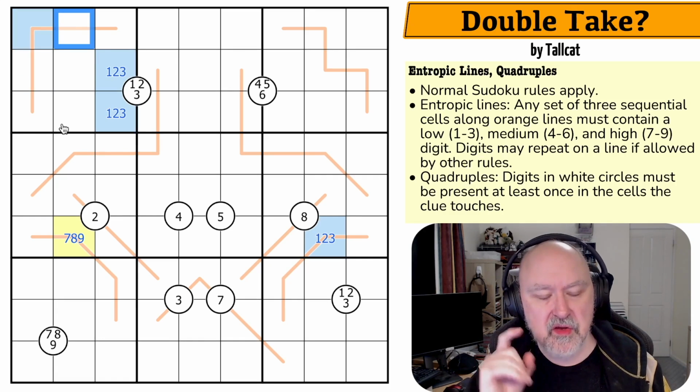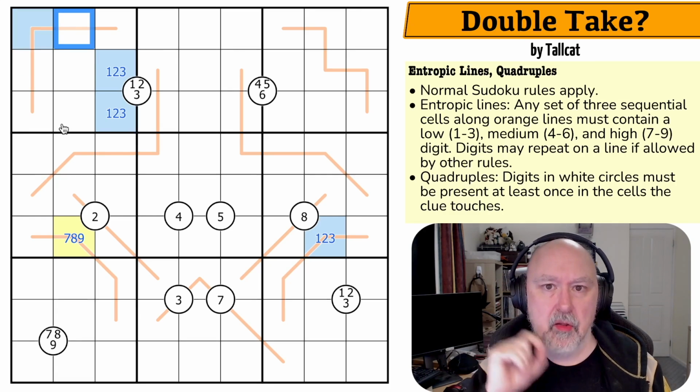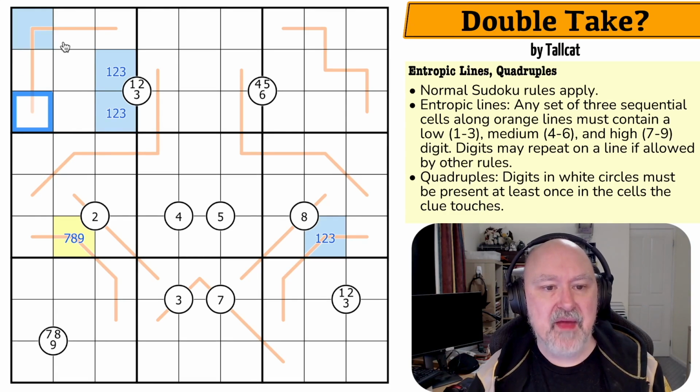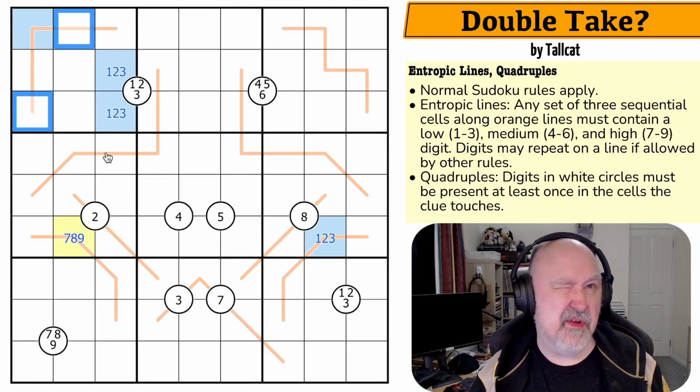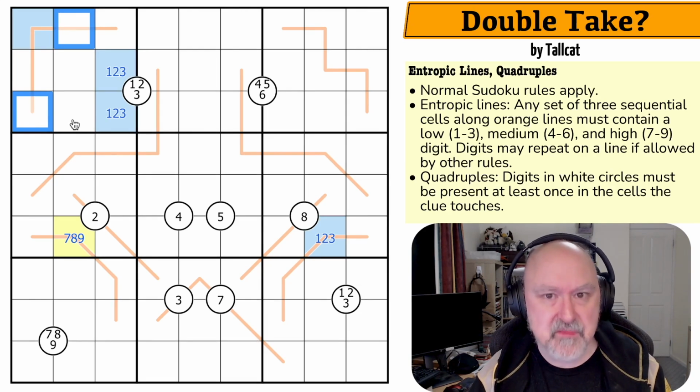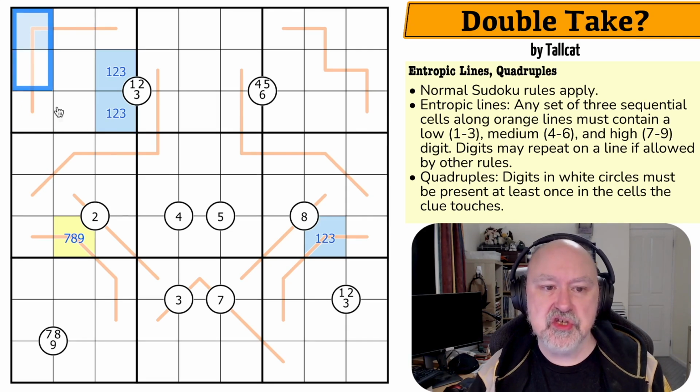And the way that you can often think about this is in lines that are longer than 3, every third digit, basically you have 3 digits, but then after that, the digits must repeat. Is it every 4th digit? Whatever. But the digits that are 3 apart must be the same type. And the reason for that is because they share 2 types of digits.